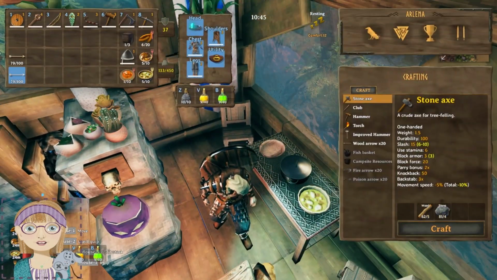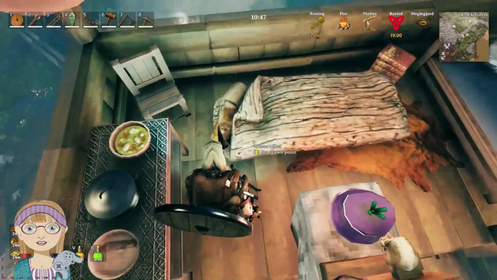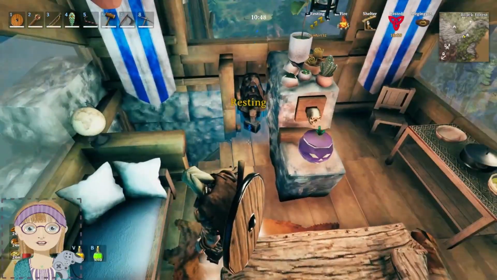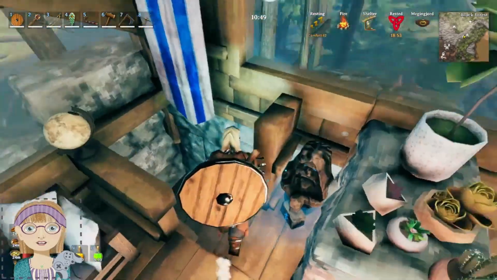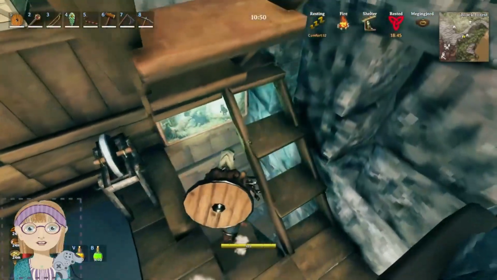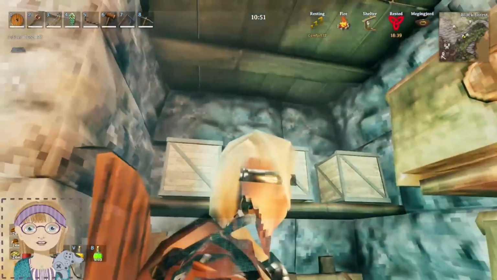You actually get to make, see these little campsite resources. If you have one, you can build a small tent. If you have two of them, you can build a small tent and the sleeping bag. And if you have three of them, you can build a large tent. But yeah, still don't see this mysterious chest that's got other stuff in it. Weird. Very, very weird. All right.